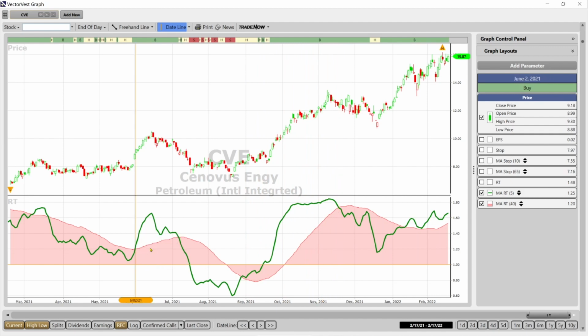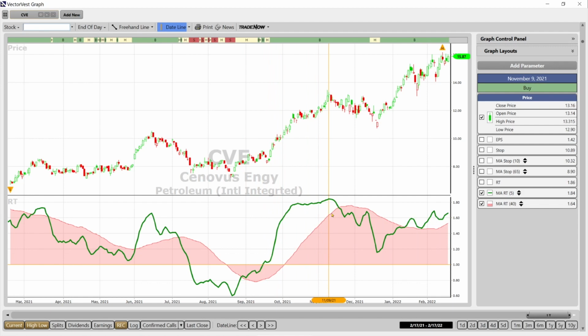Here's probably an example where we didn't make money, getting in at about $9.18. And in this case, the slope wasn't as strong. The trend wasn't as strong. The 40 period moving average really shows you that strength of trend. And we went from $9.18. We did get up to $10.41, but then we gave it all back if we stayed in, and wound up at about the same price that we started. So that is going to happen sometimes, but a pretty nice gain here.